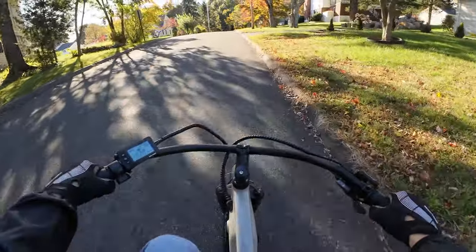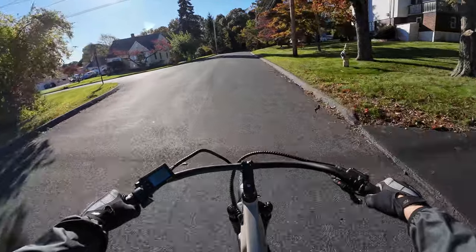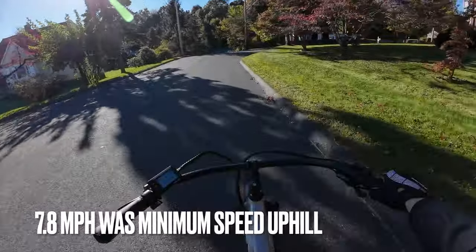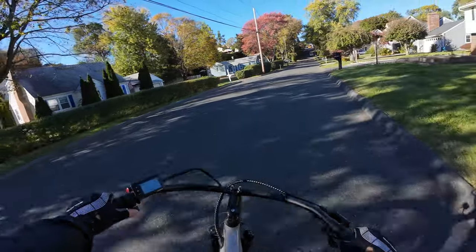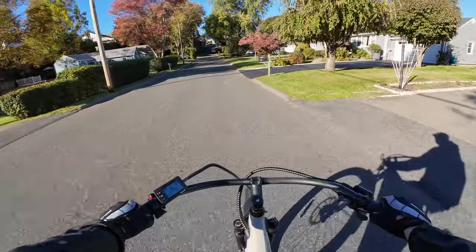9, 9.1, 8.6, 8.0, 7.9, 7.8, and looks like that's the lowest. 7.8 miles an hour. Min speed uphill with pedaling. So there you go. Pretty average. Not much torque in this e-bike, so 60 newton meters. All right, let's go do our downhill run and coast and test out the brakes.